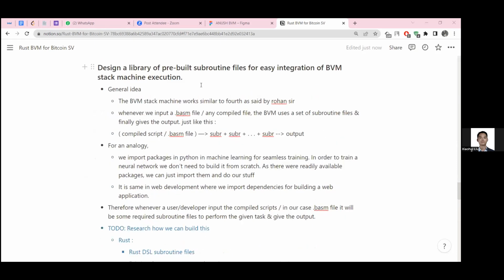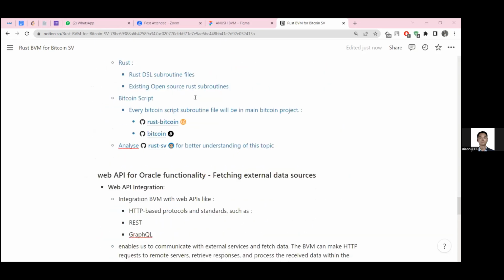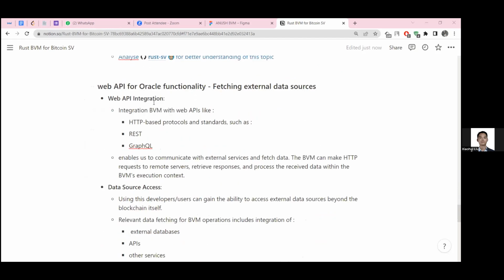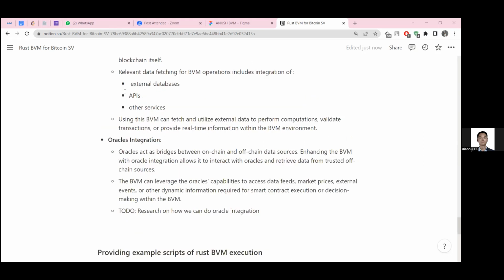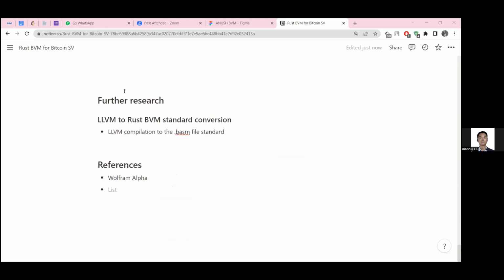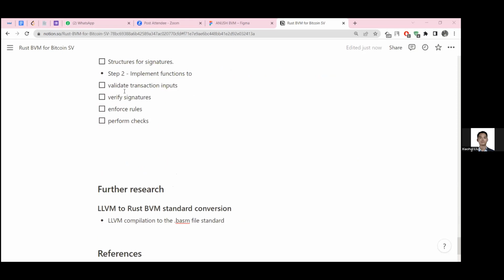That's basically about building the pre-built subroutine files, and then the Oracle functionality, so that the entire ecosystem can fetch data from external, real-time data sources without reducing any security. So we have to establish things for that too. And yeah, we are pretty much with that.